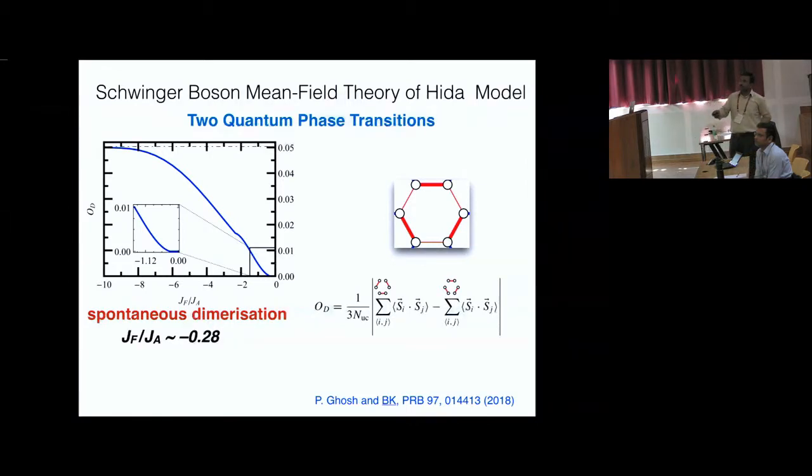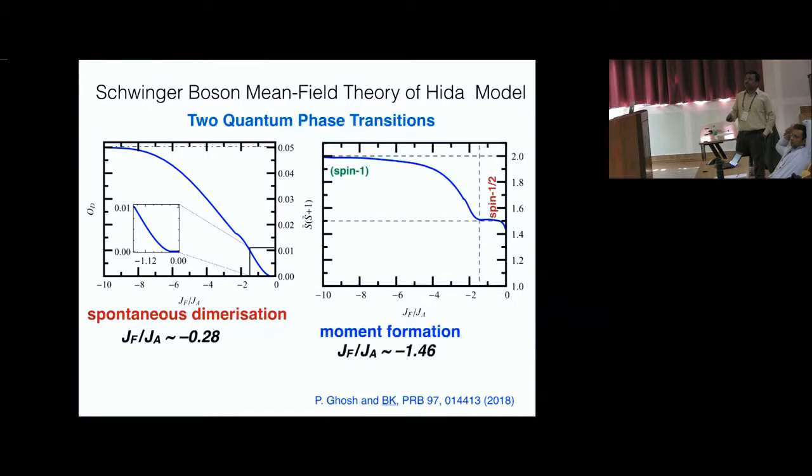And what we find, at least within this approximate calculation, is that for very small JF, as soon as you turn on JF, when JF is 0, of course, this is all uniform hexagons, but as soon as you turn on JF, not for very strong JF, it already tends to dimerize. So that is conclusion number 1. And if this is your order parameter, it was 0 to begin with and then non-zero and continuous. So it looks like a quantum phase transition, a dimerization quantum phase transition, from one kind of singlet phase to another kind of singlet phase, which is the dimerized case.